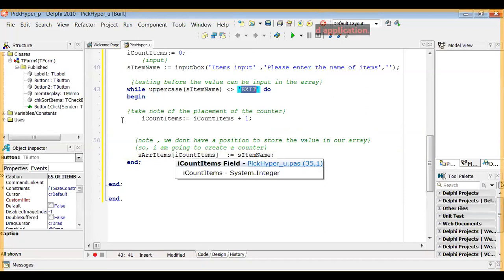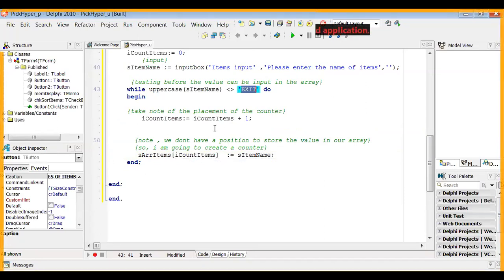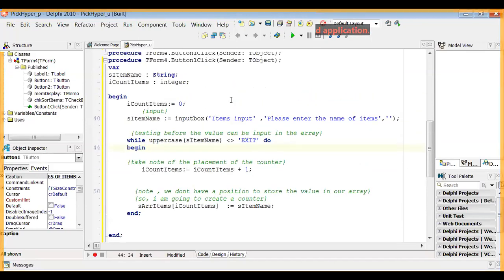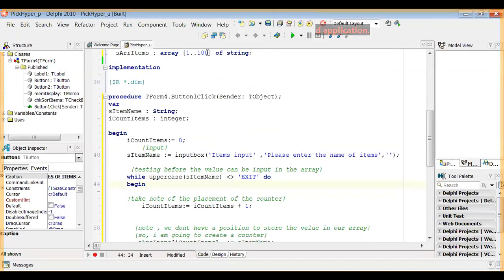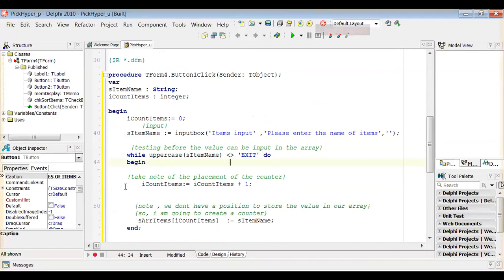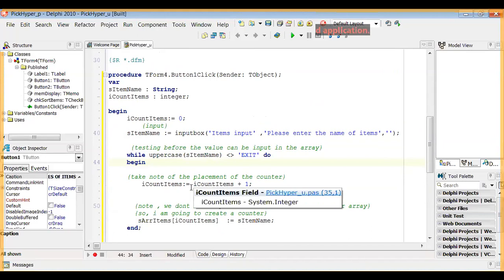Now, can you see that when the loop continues, I count items is going to increase, which is also good because now we are able to keep changing the position of the array, and each value will obviously be at its own position. So again, quite a simple question, but take note of those really important things. The max size, again, doesn't mean that we're going to use the max size, and the counter is to be able to track those items or storing items at a new position each time.